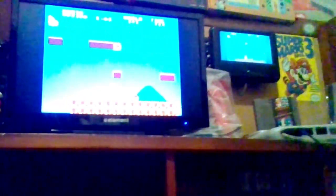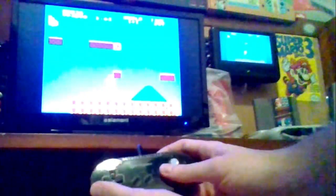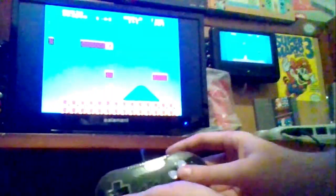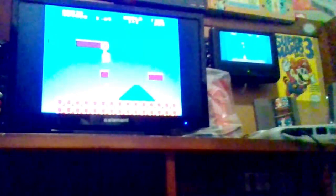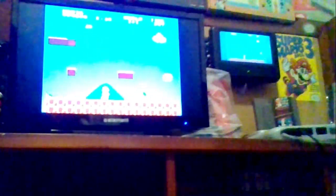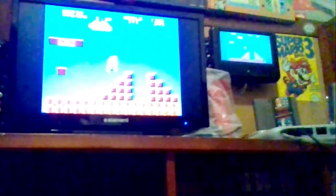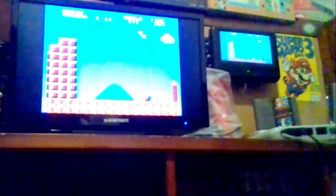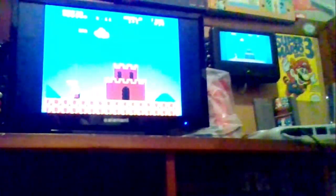But yeah, something I like about this console is that it doesn't do B and A, it does Y and B. So you can play NES games like this. So if you're looking for an NES console and you say, I want to use a SNES controller, but not these buttons, because that might be a little awkward, well, the Y and B are automatically mapped to B and A on here, so that's very comfortable. I don't think you can map it the other way around, but I don't think I ever would. This is my preferred way. There you go. Yeah, that D-pad is especially clicky.